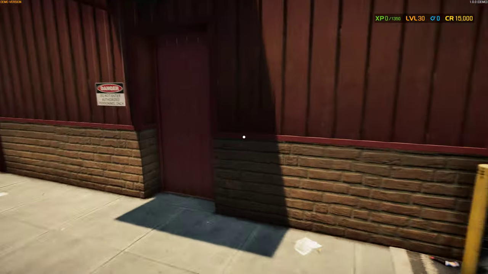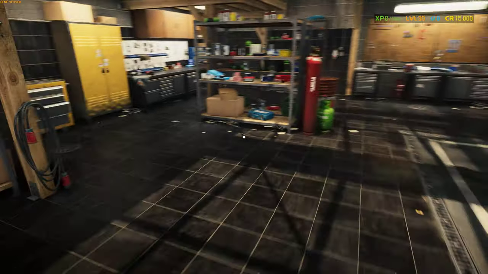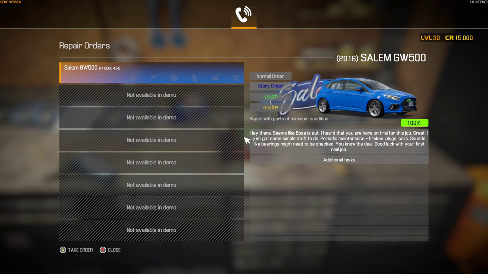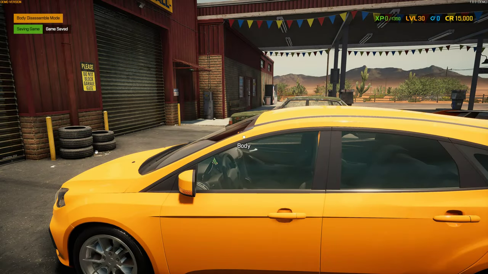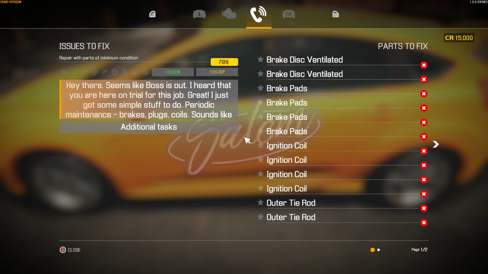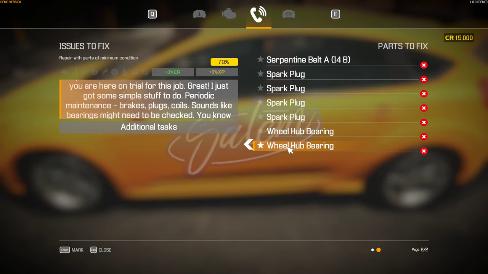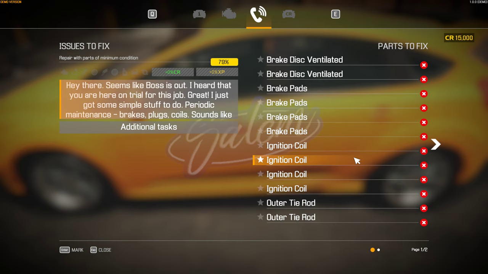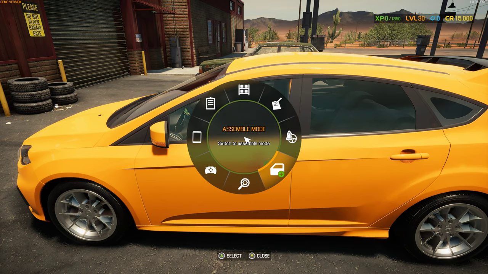But instead of doing that right now, we're gonna do an order. Because we need money. So we're gonna take this job. Alright, so here's the car. I'm gonna click on it. I wanna see what it says it needs. Okay, it needs brakes pretty much and tie rods. And it needs engine coils and wheel balancers. Okay. So we'll move it inside.